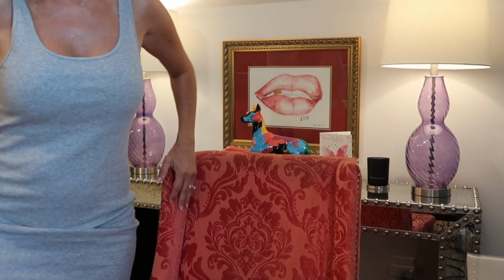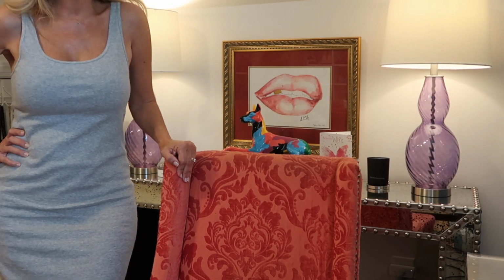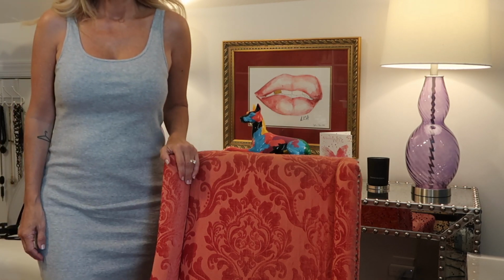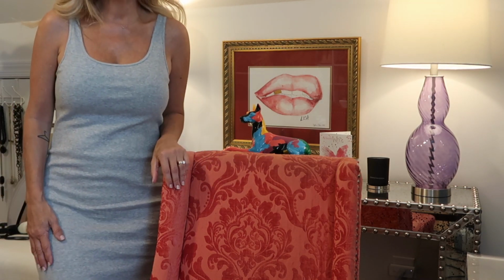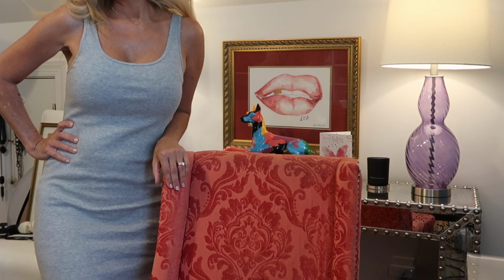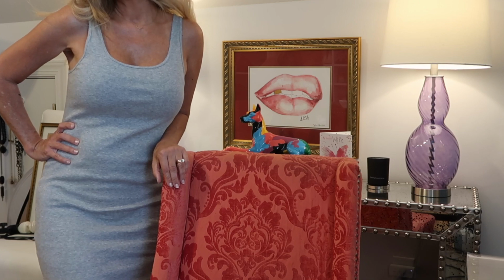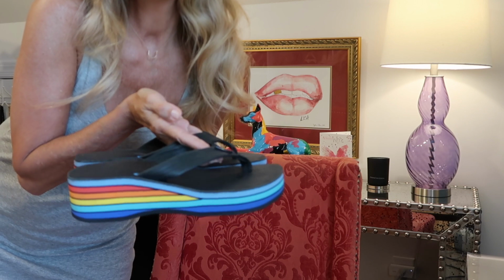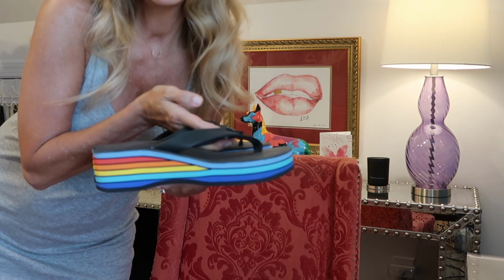I'm wearing the H&M dress that I bought that was like $12 or $14.99, and I love it. It's the medium, and this is the longer one. I noticed online there's a shorter version, but look how it's not too tight. I think it's perfect for today, we're just going to Buffalo Wild Wings. You could easily dress it up with a pair of wedges. I'm thinking about wearing these. I haven't worn these lately, and they're just so summertime, so I thought I might wear these today.